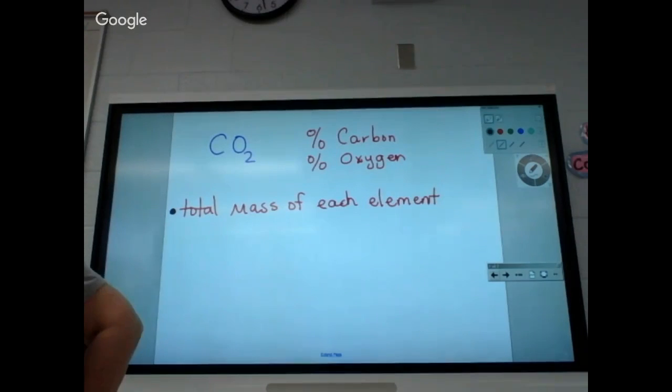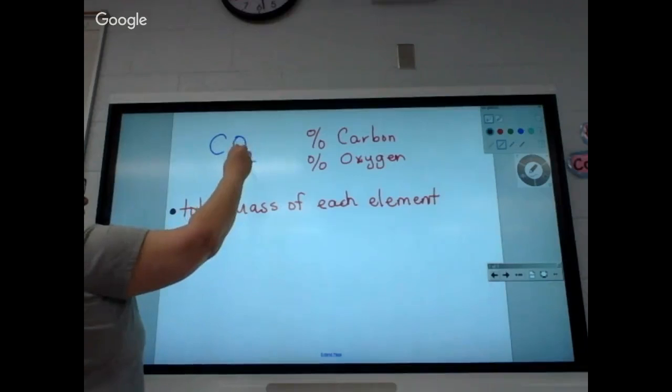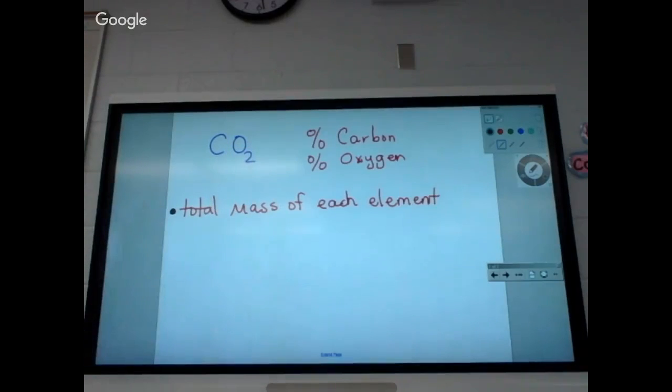I need one more thing. That's like the number of males, if that helps you any. The what? Total. The core mass of each one. Right. That would be like the mass of C and the mass of the O. So you don't add those together? What would that be called if you add them together? The average. Oh. The average percent.